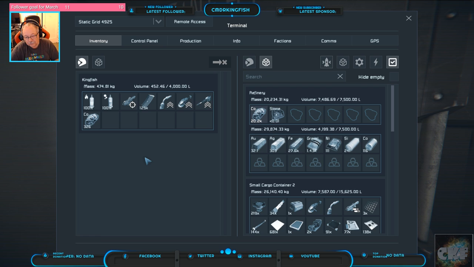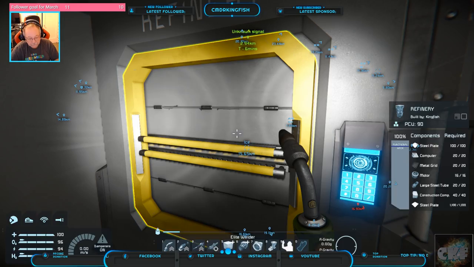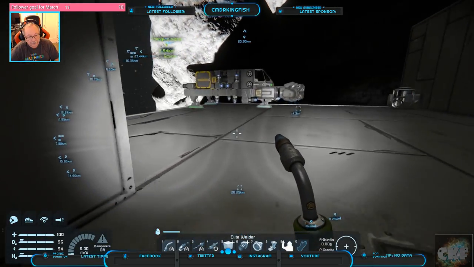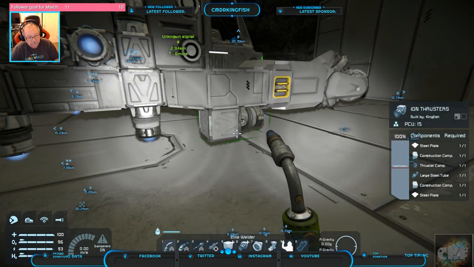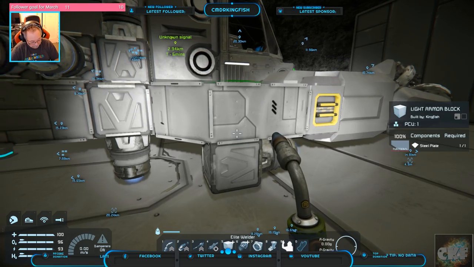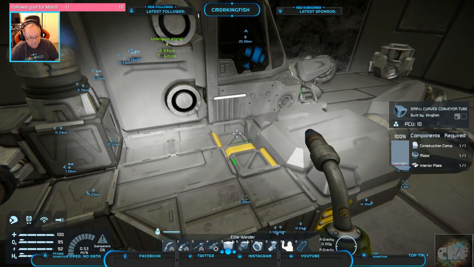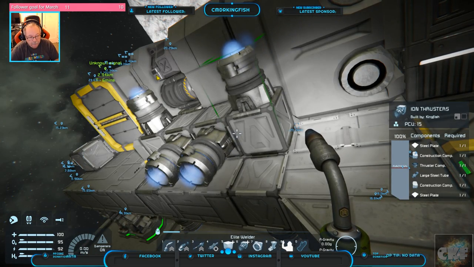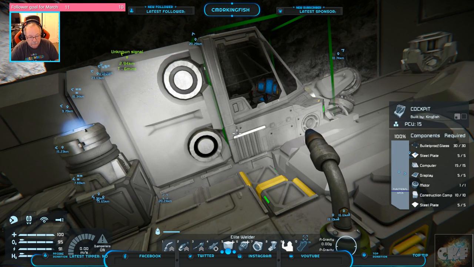Well, but yeah, I would have to make sure the drills were connected into the cockpit. So right now, everything's connected because of the conveyor tubes. I have the conveyor tubes coming around, and they're connected back through to the cargo box. So everything's connected back through and everything's connected through to there.